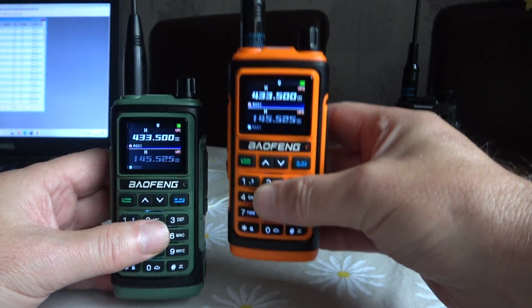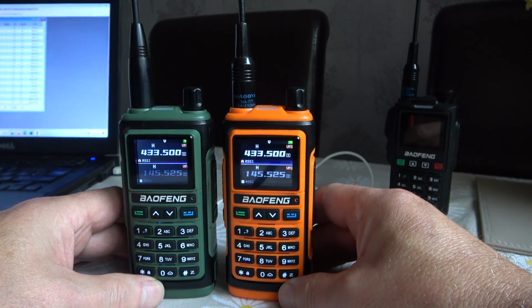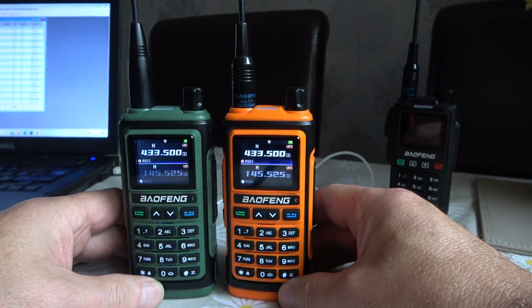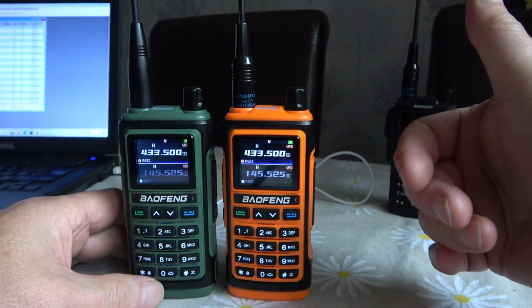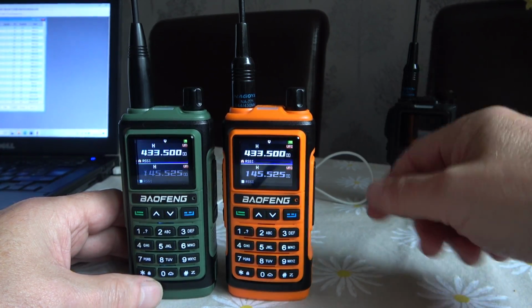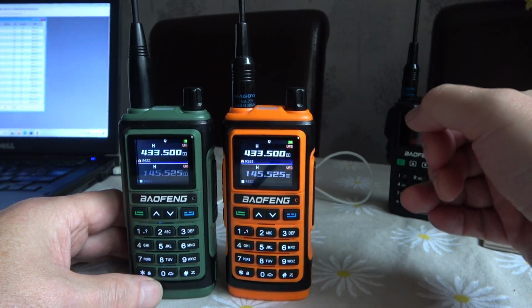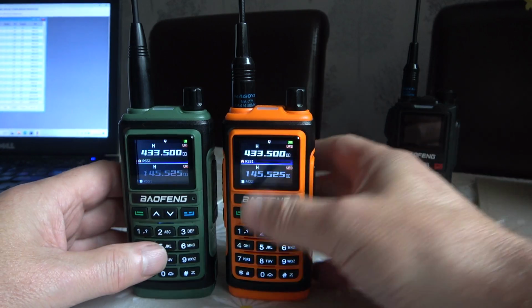Both these radios here, this orange one and the green one, are running version 1.03 firmware, which, as I've said, is a newer version. Despite the numbers, you'd think it would be an older version, but it's not. 1.03 is a newer firmware than 1.27 and 1.28.